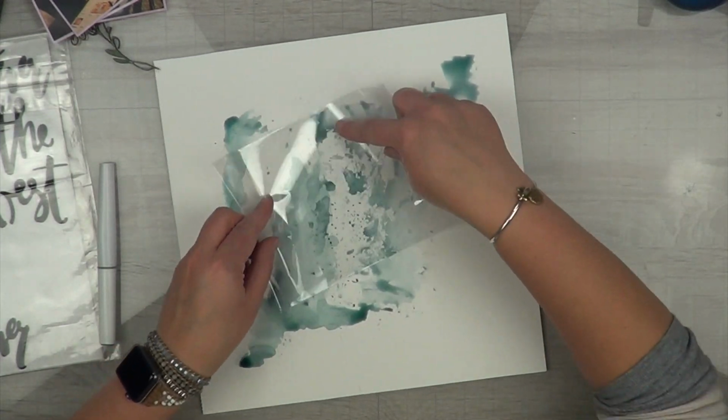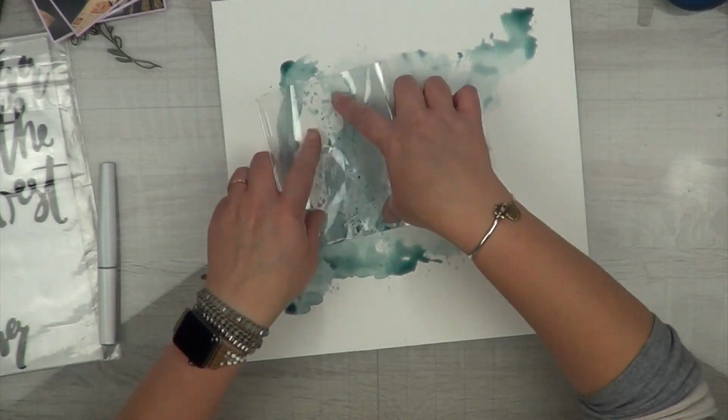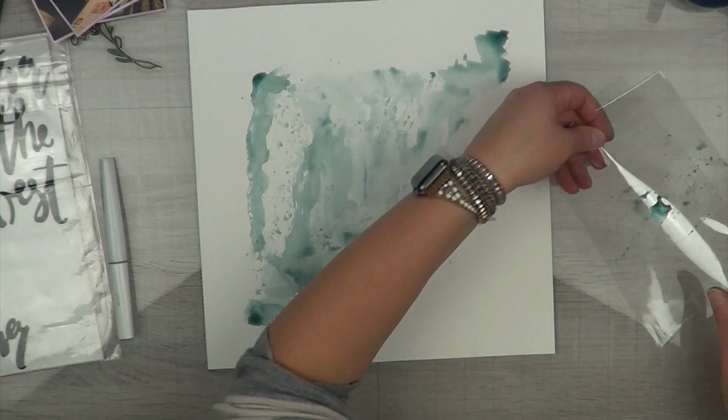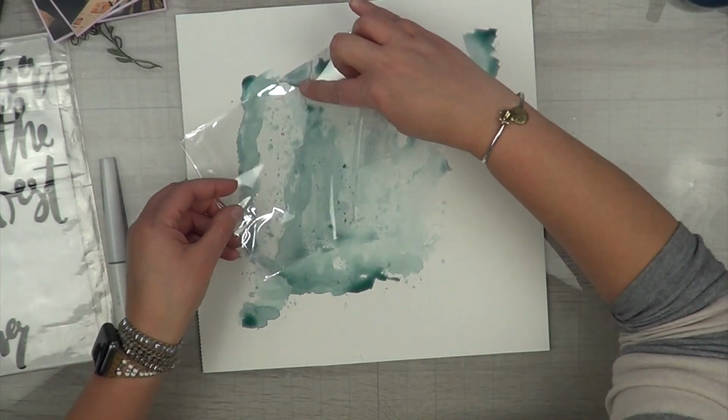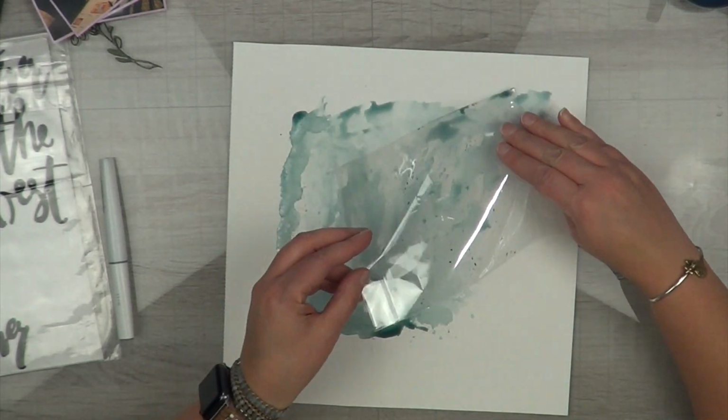But if I were to have just added the pen to my page, as soon as I blopped it on, it would have just soaked right into the page. So I wouldn't have been able to go anywhere with the color. Whereas when I add the water, for some reason, I'm able to smush it and move it around.